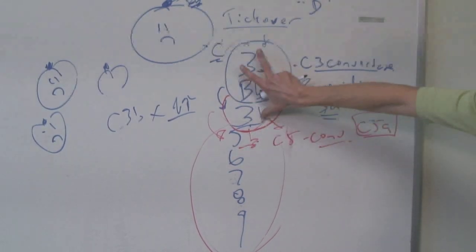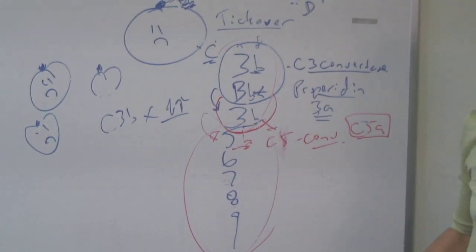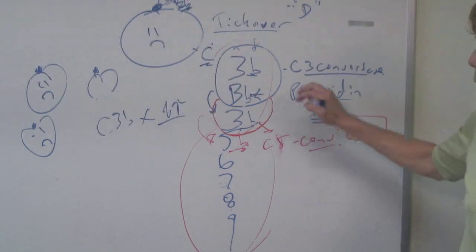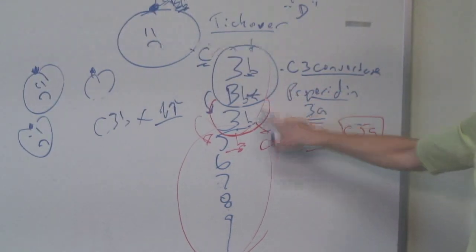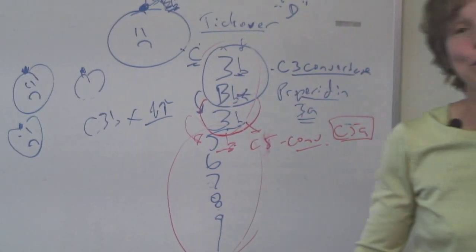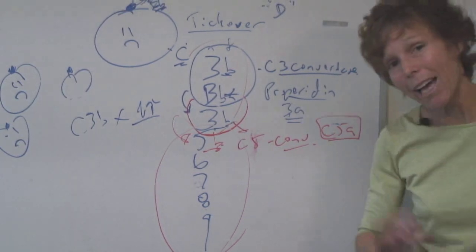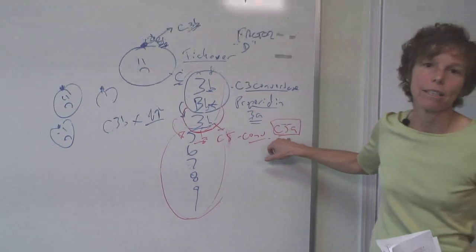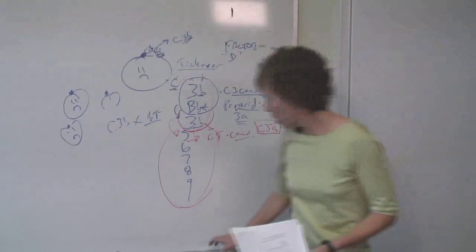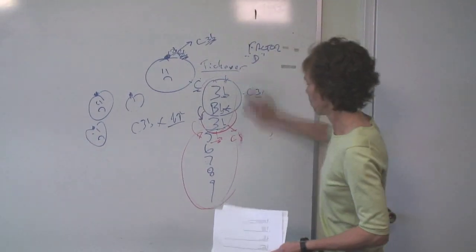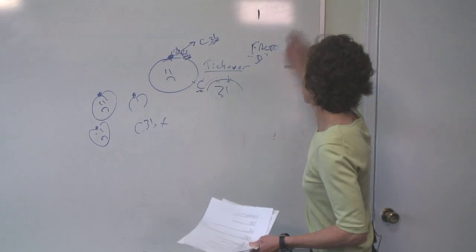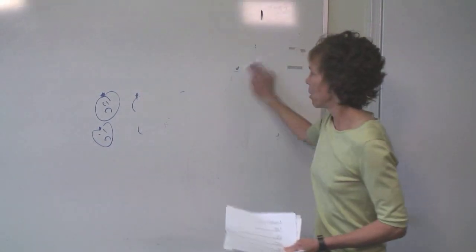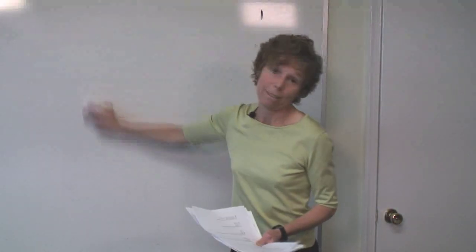And then these combine to your C5 convertase, which is nothing more than C3b, Bb, and C3b again. That's your C5 convertase. And where that is so critical is that it gives you this anaphylatoxin, the C5a. Okay? Let's erase all this and talk about those anaphylatoxins, because C5a is not just an anaphylatoxin.